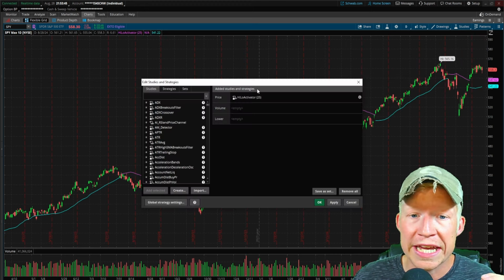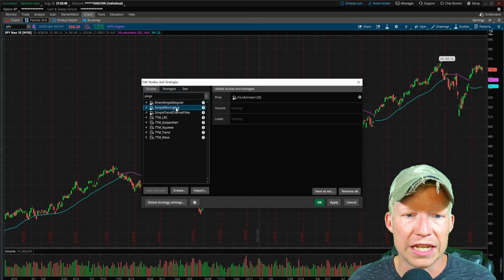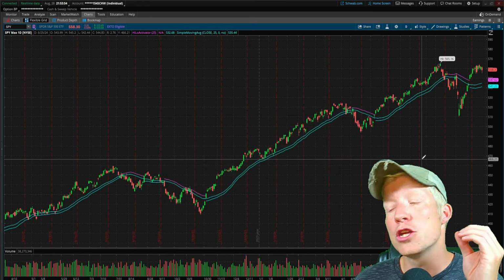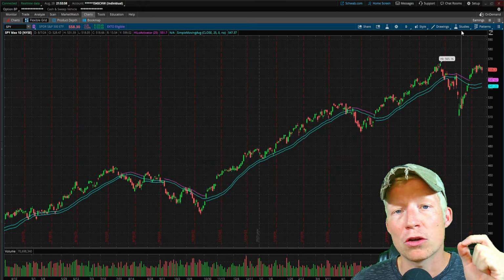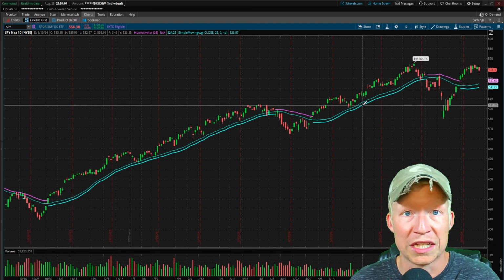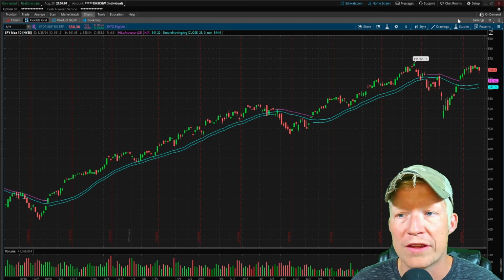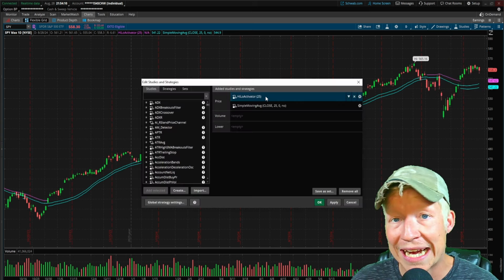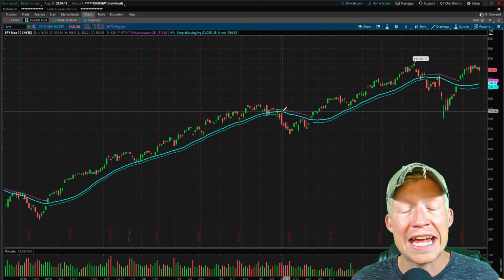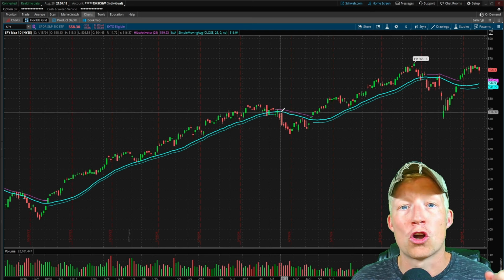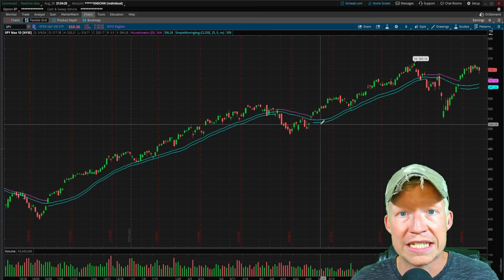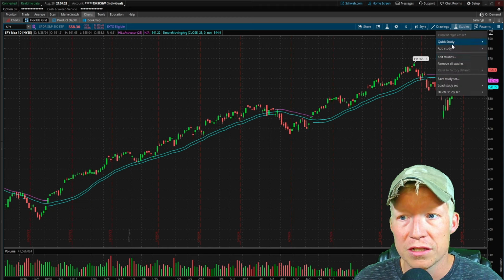And really, all it is doing, if I actually go ahead and do this quickly, let's turn on a simple moving average set to the length of 25 and hit apply. So your base simple moving average, the typical parameter of the moving average is that it is based off of the closing price over the last X number of bars back. We just set ours to 25, right? So what our high-low activator study is doing is it is changing that price that the average is based off of to either low or high, dependent on where the last time the price closed one of those moving averages. Does that make any sense?